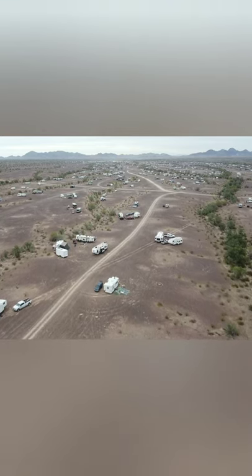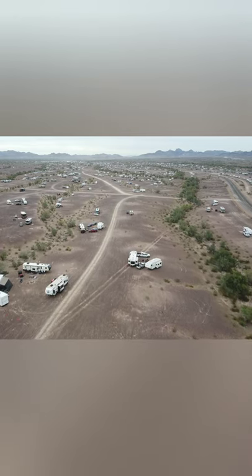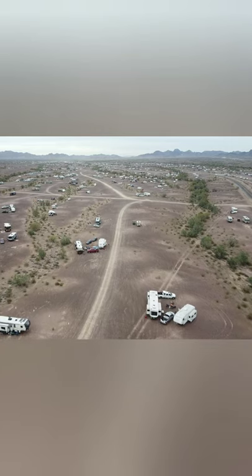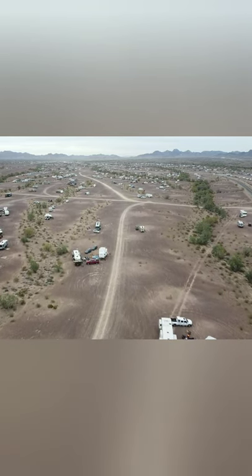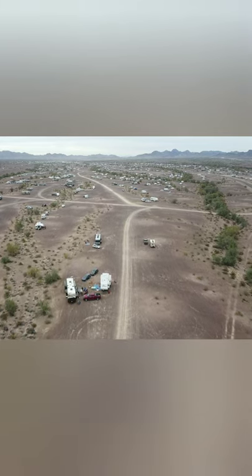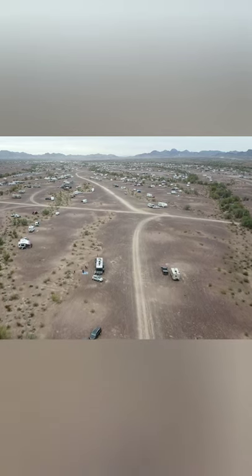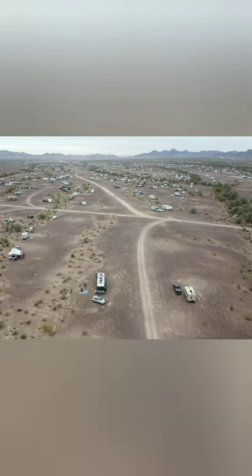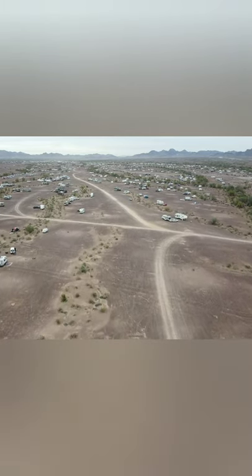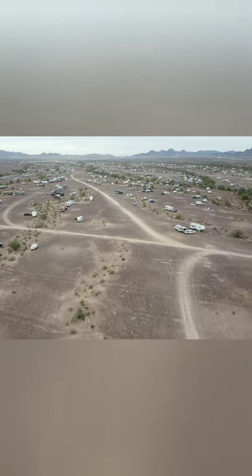When it comes to boondocking, I think you have to do what you like to do. For us, we like our travel trailer — we still like the comforts of home. The RV has a fireplace and a TV. I'm also amazed at some of these van builds you can see on YouTube that just look awesome. And I mean, they're small — I'm no small fellow, I'm 6'3" and 250 pounds. But still, some of these bus conversions, Priuses, and schoolies are just interesting.